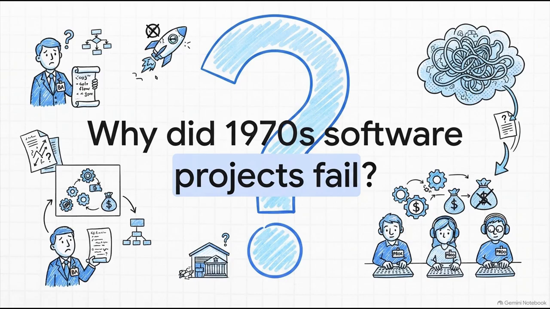See, in the early days, business analysts often just wrote the code themselves. But by the 70s, professional programmers took over. And the problem? Those programmers usually didn't understand the business domain. We basically let people who had no idea how a bank or a warehouse actually worked design the requirements for the systems they were building. It was this unstructured ad hoc craft, and honestly, it led to total chaos.